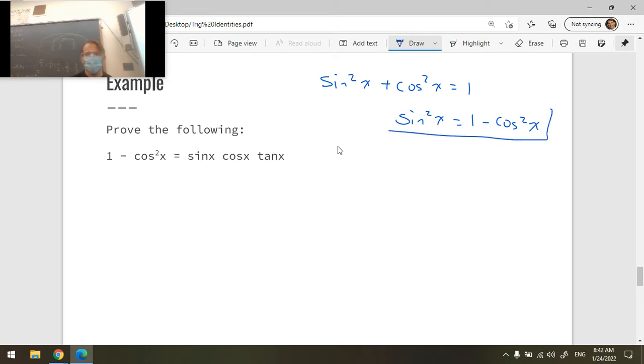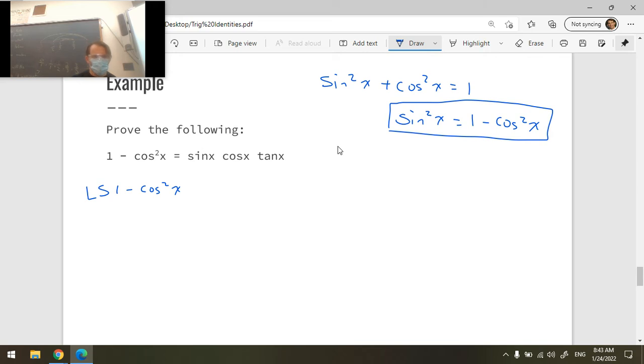But let's say I didn't know that. Let's say I didn't know that as an identity. It's just one inverse operation away from that. But let's say I didn't know that as an identity, and I wanted to prove that this is just sine squared x. Let's work on the left side here. It's 1 minus cosine squared of x. So let's write 1 out so that we can get a common denominator. Wait, it's not common denominator. Yeah. So if I wrote 1 as, well, how can I do that?